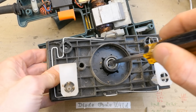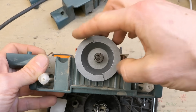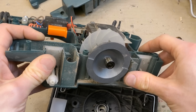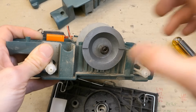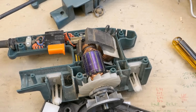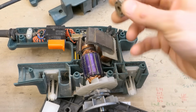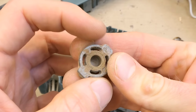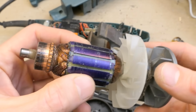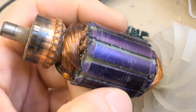Here's the mechanism. This eccentric thing with a counterweight here. And the motor comes out. It doesn't have any housing. In these things the housing of the motor is the housing of the whole device. Here's the sleeve bearing, quite dirty. The rotor. Doesn't look bad actually.